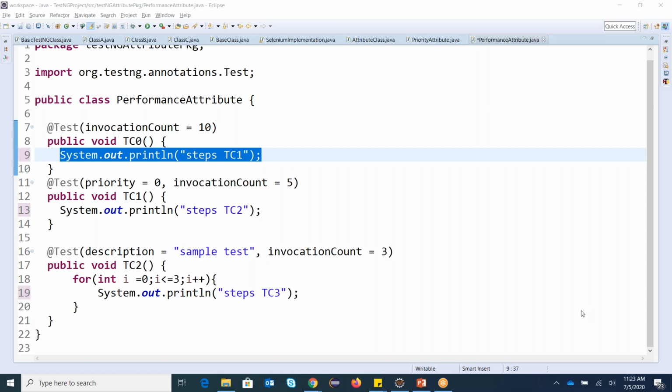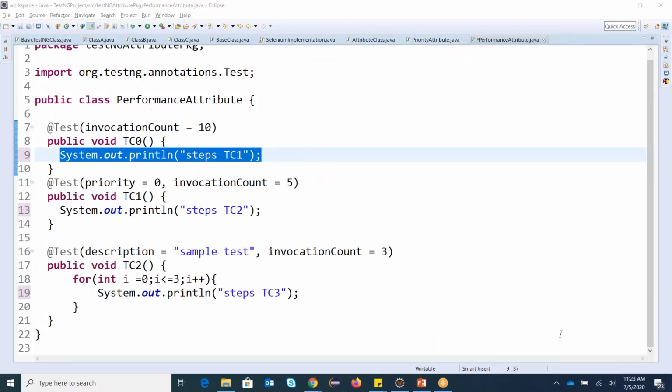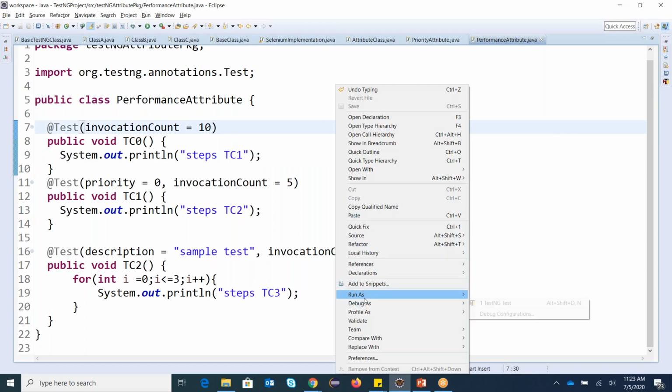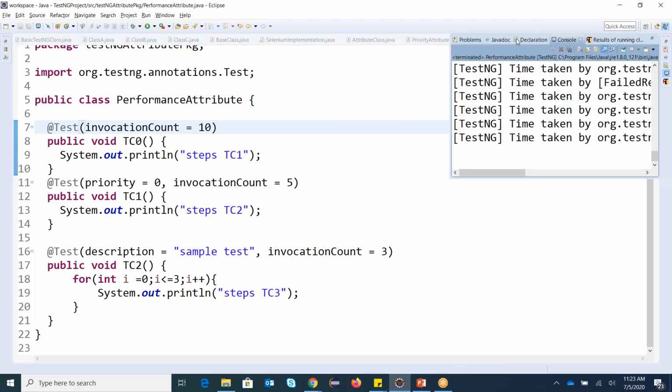Perfect. 18, 18, 14. Okay, good answers. So let's try again, rerun this code. We wanted to see how many times we can see the print in the console. That was my question.